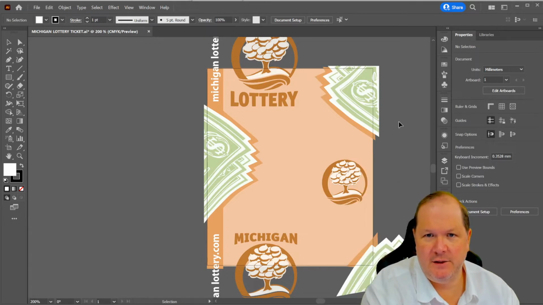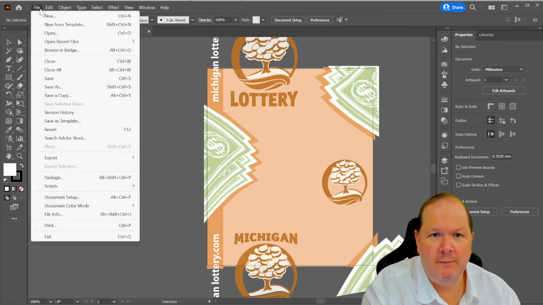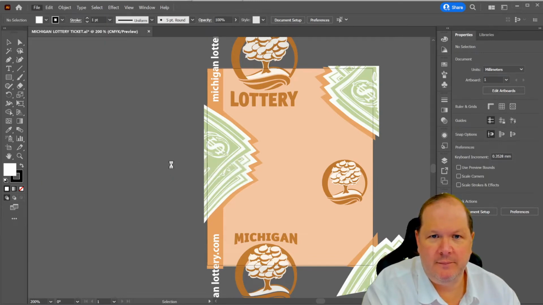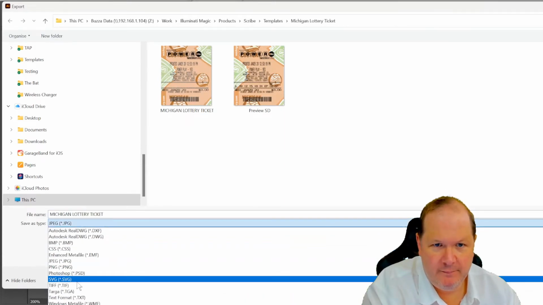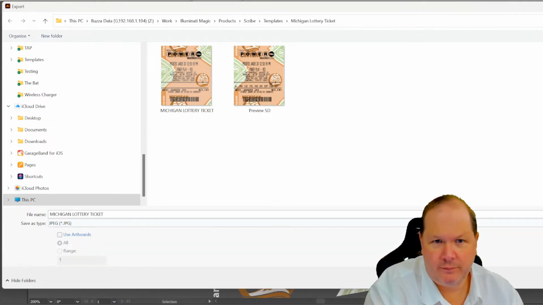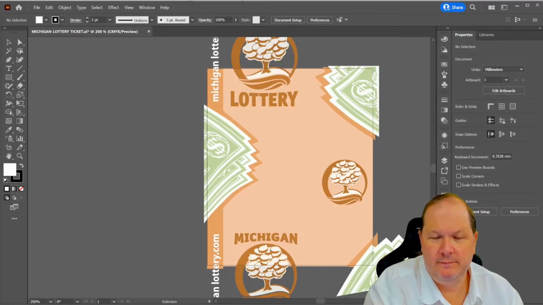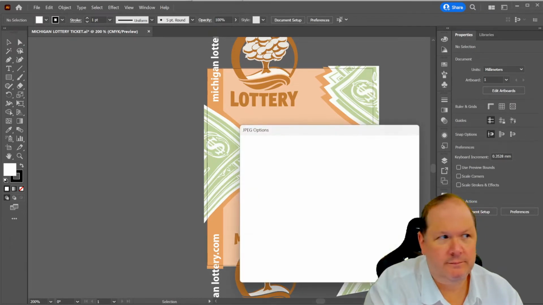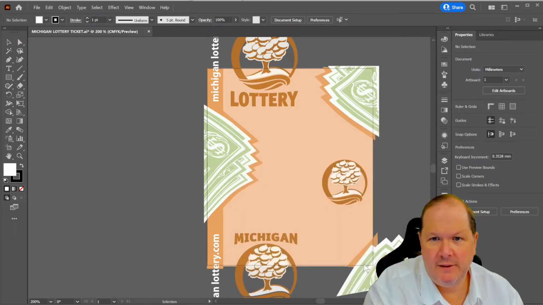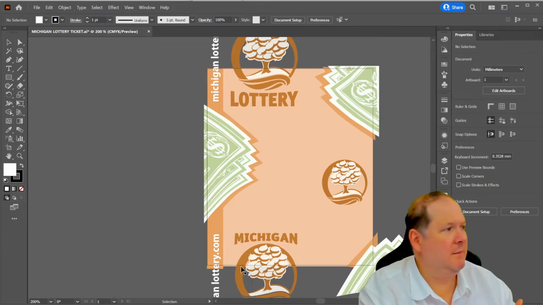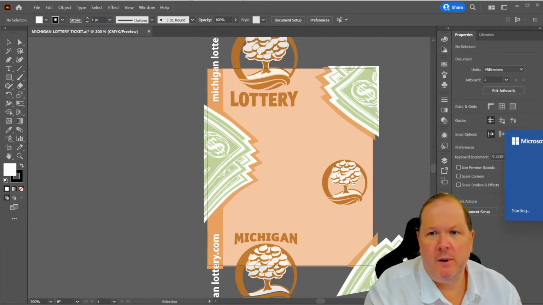So that layer is now turned off. I go back to my file, go to export, export as. Again, I'm going to change this to my JPEG. Use my artboard. Then click on export. And now export that out as an image. So once I've got that image, I'm just going to load up Microsoft Word for a moment now.